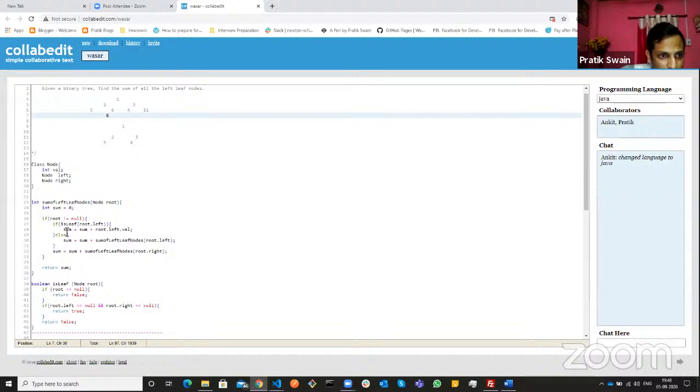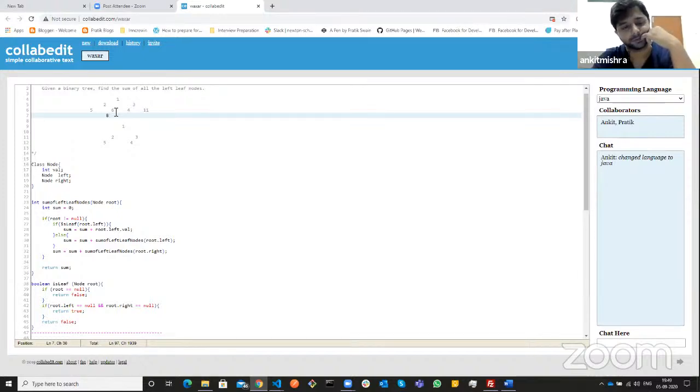So we'll be checking, I guess, first 1, then 2, which will give you false. Then it will check for 5, which will give true, so 5 will be counted. Then for 2's right, it will check 6, which is false. Then it will take the whole tree of 6, as in 6 right, 6 left, 8. Then 8 will also be taken into consideration. Okay, makes sense. I thought you might miss the left of the 6. Looks good to me.